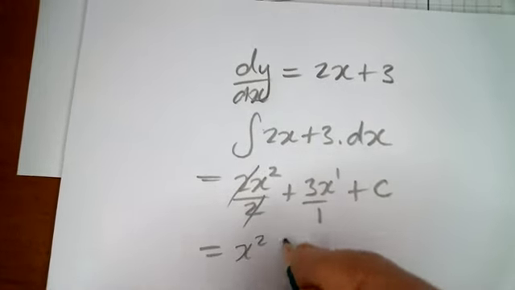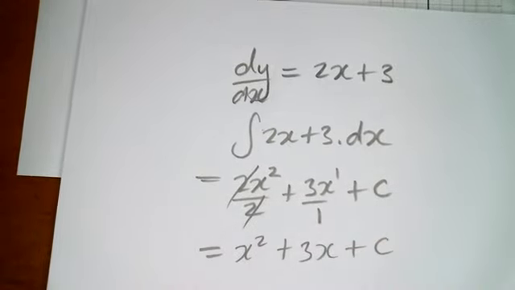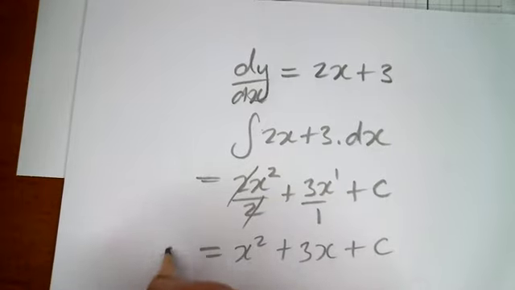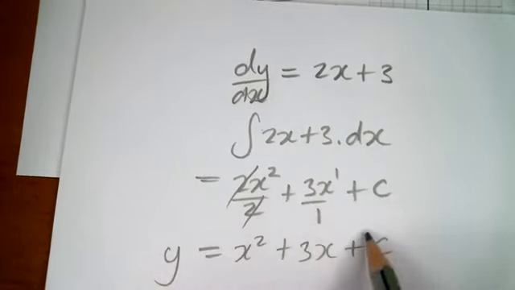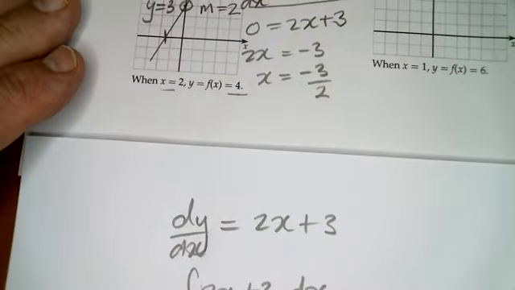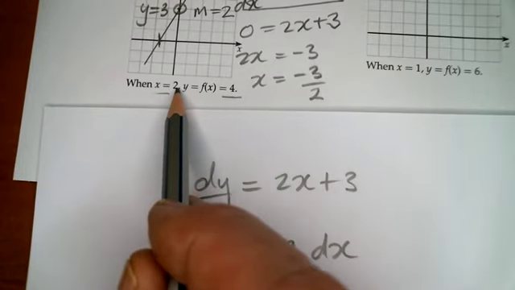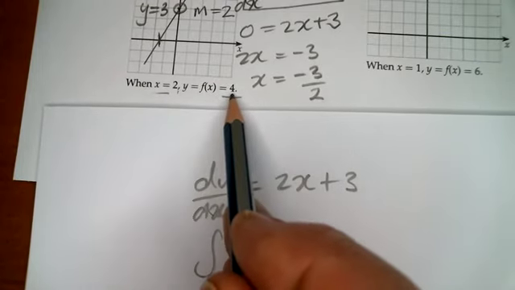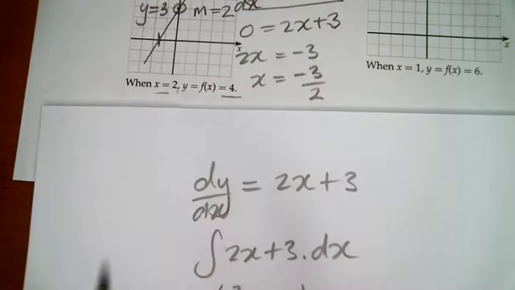So it's going to be x squared plus, well, 3 on 1 is 3. So 3x plus c. So that's really the y value now. That was dy/dx. Now we've got back to the original equation. Well, we've got a c value, and we can solve for c, because fortunately we were told that when y is 4, x is 2. So I can put a value of 4 for f of x or y, and a value of 2 every time I see an x.